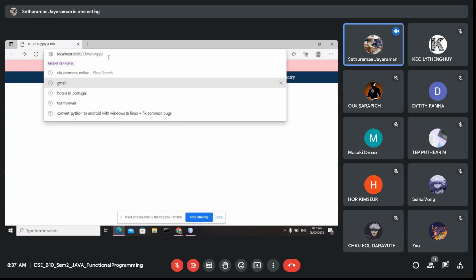They will have the domain name here, followed by their project. Then under that they will have all their connected files, connected HTML, CSS, and JSP. Some will have JSP, some will have PHP. So the entire architecture is like that.